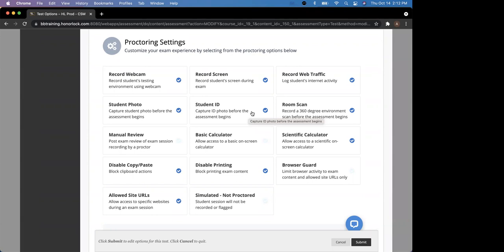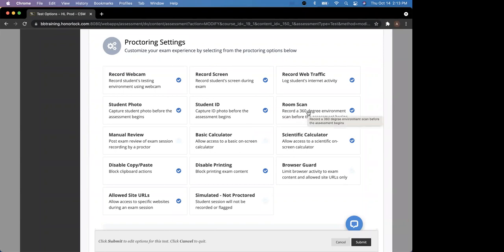Now, I do bring this up because there have been issues in the past where maybe students have used an abbreviated form of their name within an LMS. You know, perhaps they recently gotten married, so their names changed, things like that. So I'll just make sure to make your students aware of that beforehand or before they take their first high stakes exam with Honorlock, just to make sure that they're prepared with an updated ID.